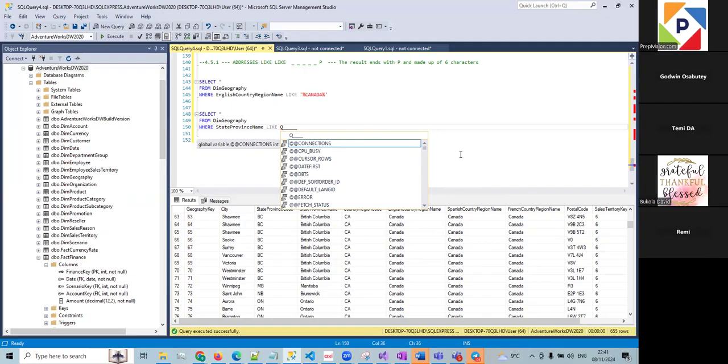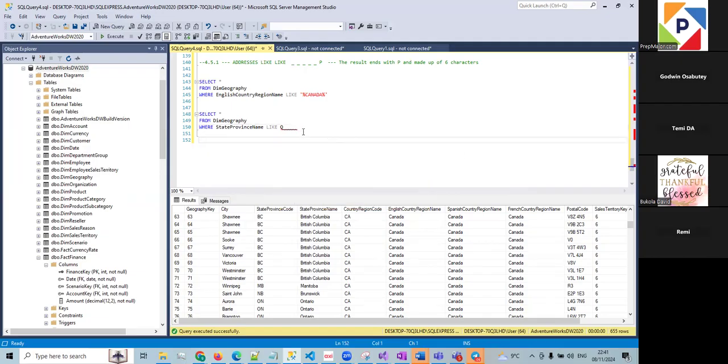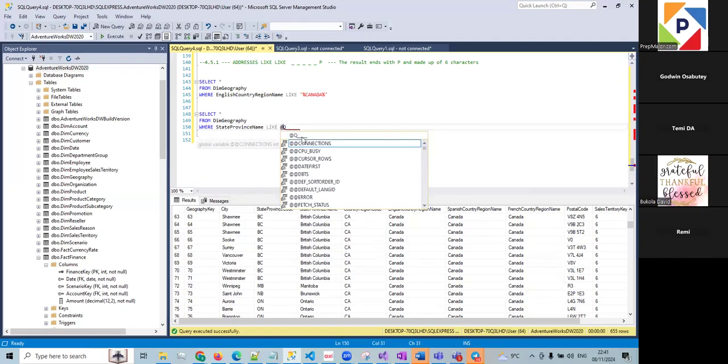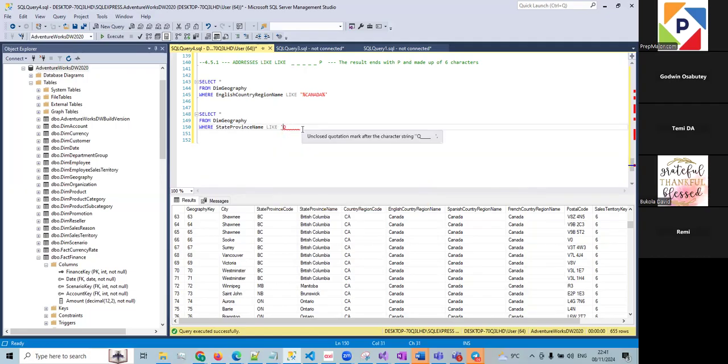How many underscores did I put there? This is a string, so it has to be in quotation marks. Let's see what we would get if we run this query.